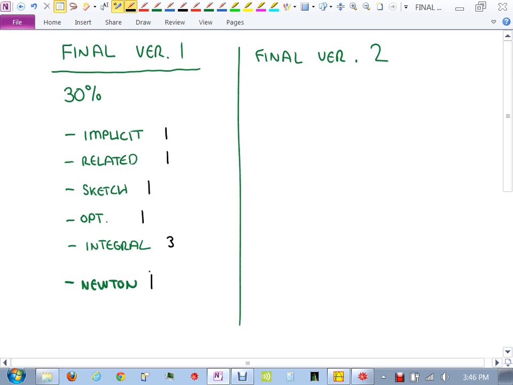How about we just do the whole final, just one Newton problem? Yeah, Newton's really mechanical. That's why I usually leave it off. It's not in my head because it's not something that we normally test. But if you want it, I'll put it on there. It can probably help you out a little bit.